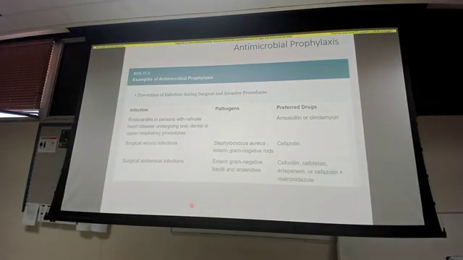This is just an example. You're gonna see this again, so you can refer to this, but it'll also be on slides. This is like a little quick summary of it. When you're looking at the type of infection, you're looking at endocarditis, wound infections, abdominal infections. Based off of what the pathogen typically is in that area, I can now say, here is the preferred drug that will cover that type of bacteria, whether it's gram-positive or gram-negative. So with my endocarditis, I have my amoxicillin or my Clinda, and then for wound infections, you have cefazolin.